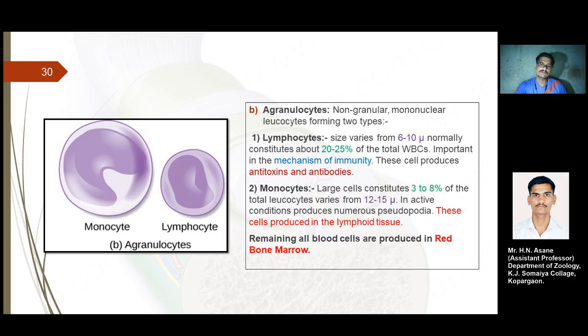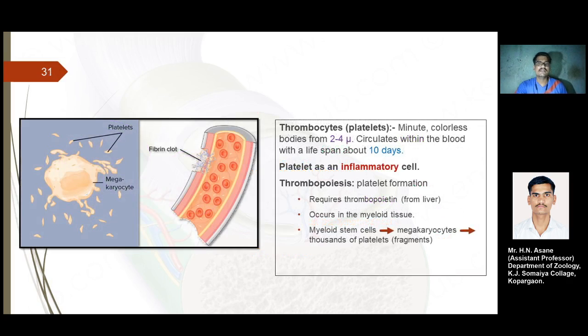So we are going to take a general idea about the thrombocytes, or the platelets. What are the platelets? Generally, in viral load or in malaria, we come to know in our medical report, the doctor says that the platelet count has decreased. And how these platelets are very important in our blood system, we are going to touch on that fact.